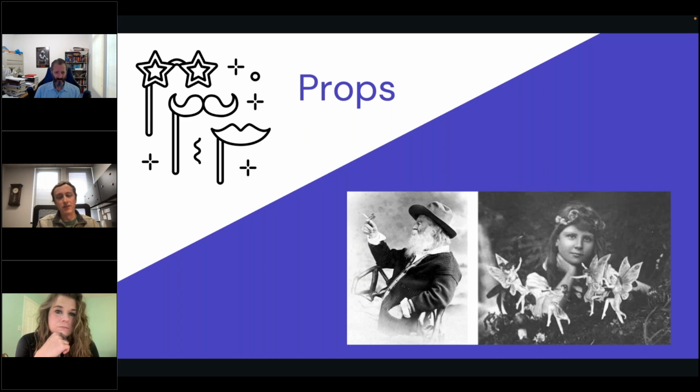There was intense speculation in the early 20th century as to whether or not these photographs were legitimate. Was this proof that fairies existed? Remarkably, these photographs had staunch defenders, such as Sir Arthur Conan Doyle, the author of the Sherlock Holmes books. He was a noted spiritualist and was absolutely convinced of the veracity of these photographs.